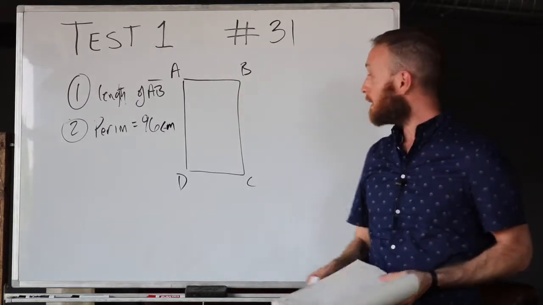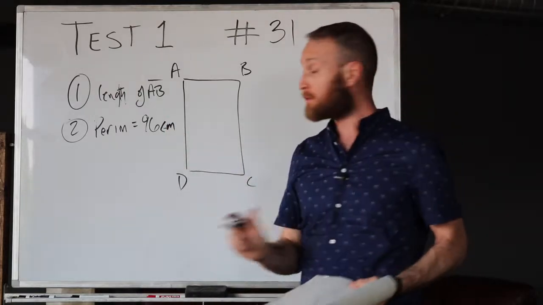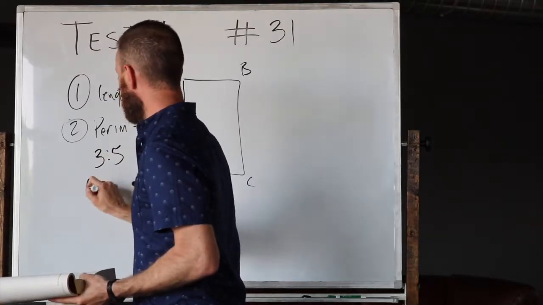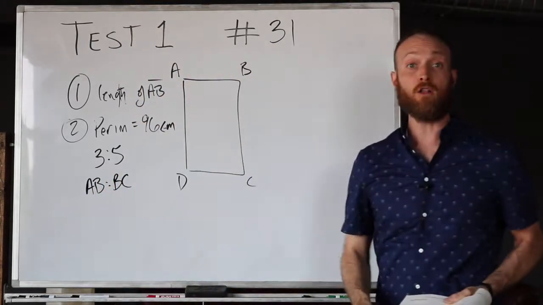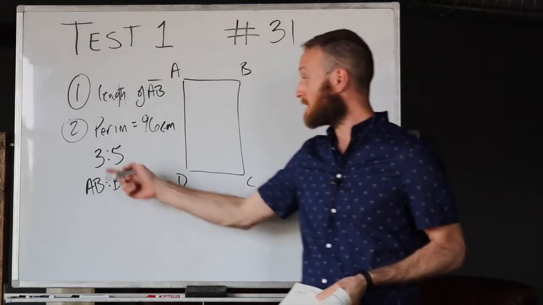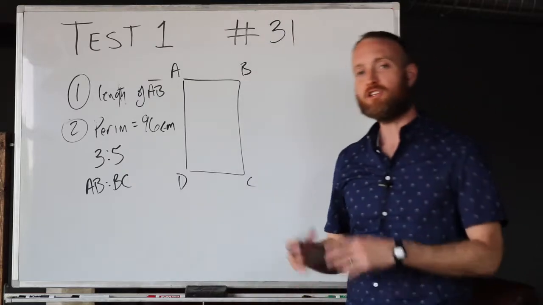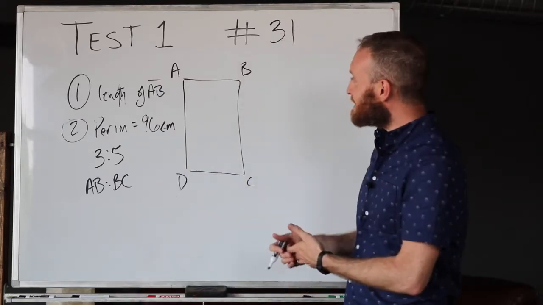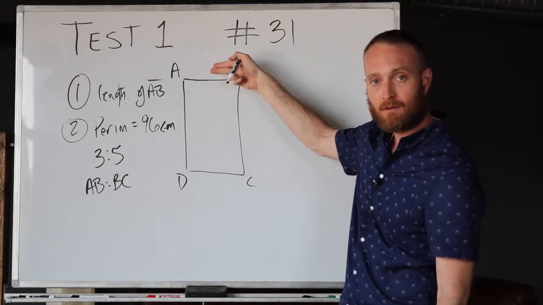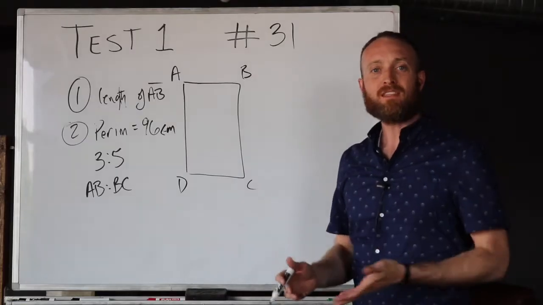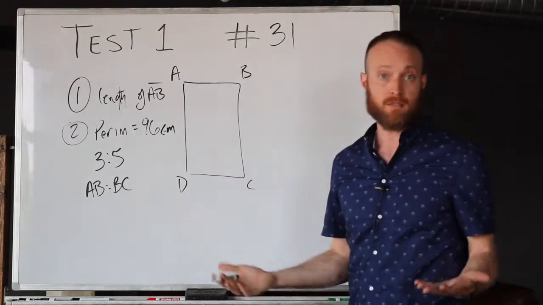So as we're looking at this, this is all the information we have except one other thing. They tell us that the side lengths AB to BC follow this ratio. So side length AB to side length BC, the length of those sides follows the ratio 3 to 5. Now what this means, and you got to understand what the essence of that statement means. This is what unlocks the problem for you. What it says is that no matter what this side length is, this is going to be 5 times that, or if this is 3, that's the spot where I messed it up. So this ratio right here is what unlocks this problem, okay?